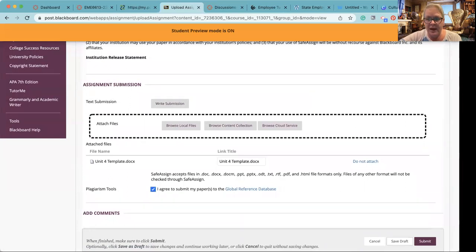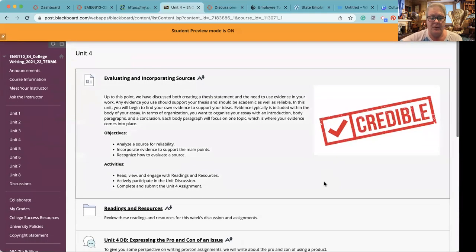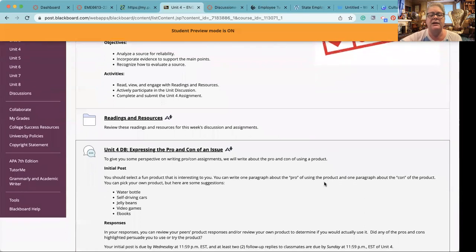If you need help with that, back in Unit 1, there are some videos and some other things in the resources that talk about not only how to put things in Blackboard, but also go through how to format your paper. In terms of the citations at the end, they're going to be in alphabetical order, and they're going to have the hanging indent, which means the second line and anything after that would be indented 1/2 inch. So it's kind of the opposite of a paragraph.